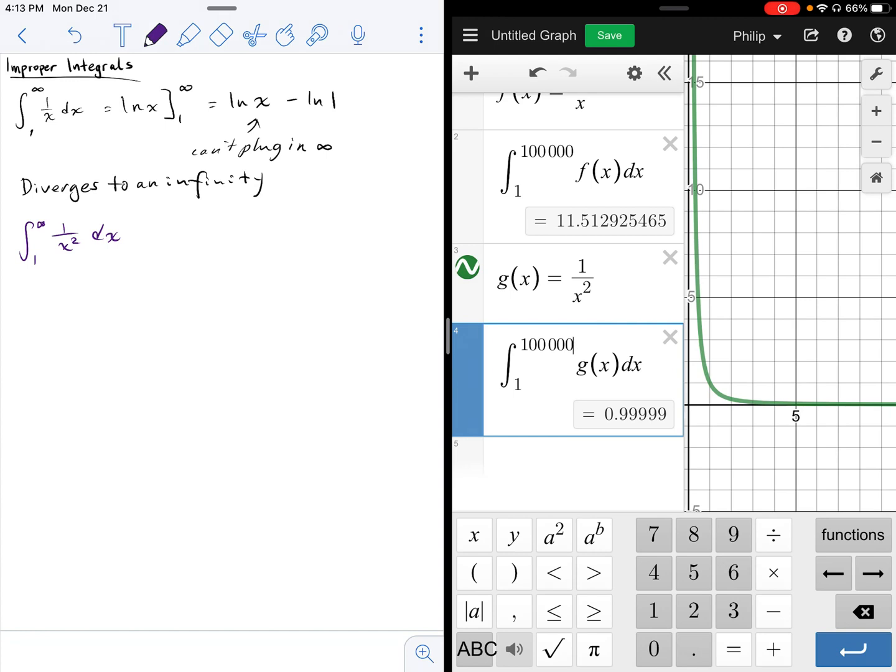So we can say that this definite integral comfortably would result in a finite value. And that finite value is going to get very, very close to 1. So close, in fact, that we can actually just say that this definite integral is 1. In this particular case, we would say that this type of integral does something called converging. It converges to a finite value. Specifically in this case, it's 1.